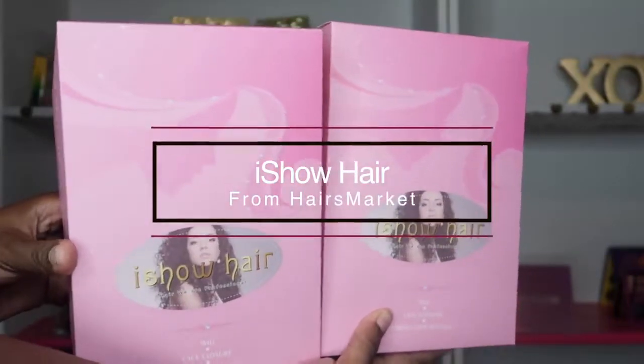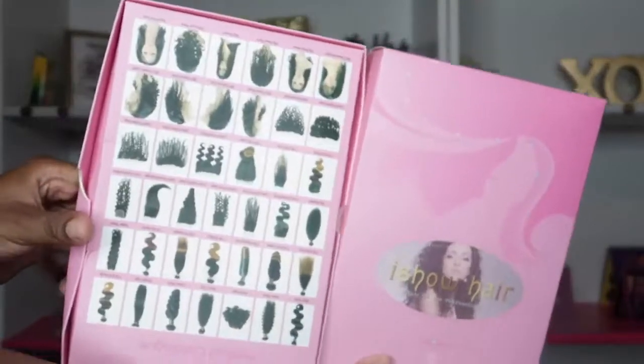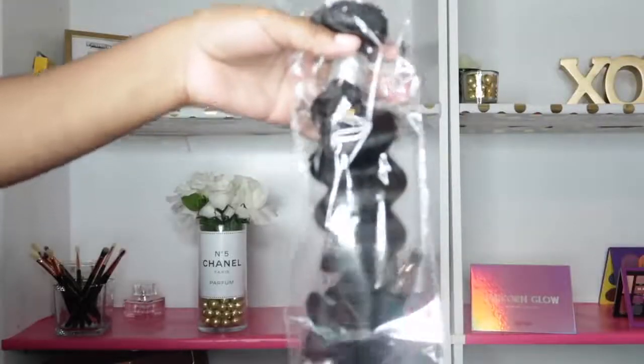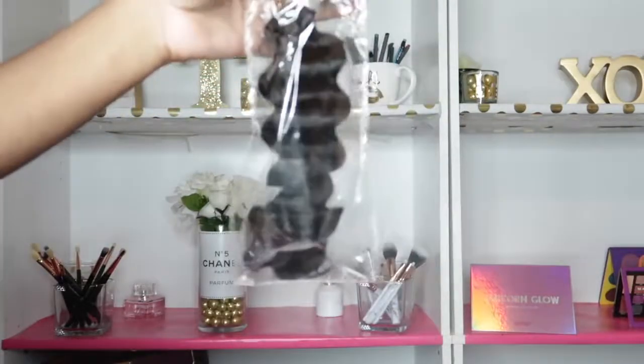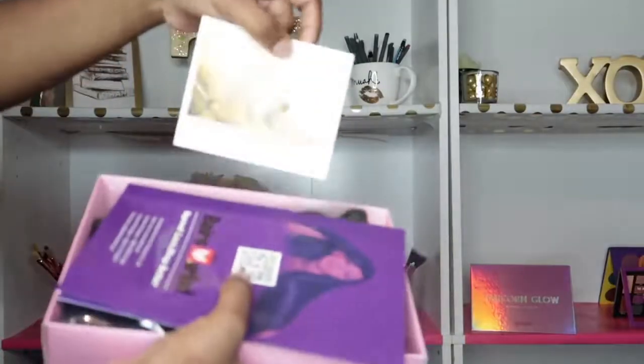So yeah, we're starting off with Aisho hair from Hairsmarket. I do have their Brazilian deep wave. I have 3 bundles, 20, 22, 24 inch with a 20 inch closure. So this is what the packaging looks like. And it does come in 2 separate boxes, which is cool.